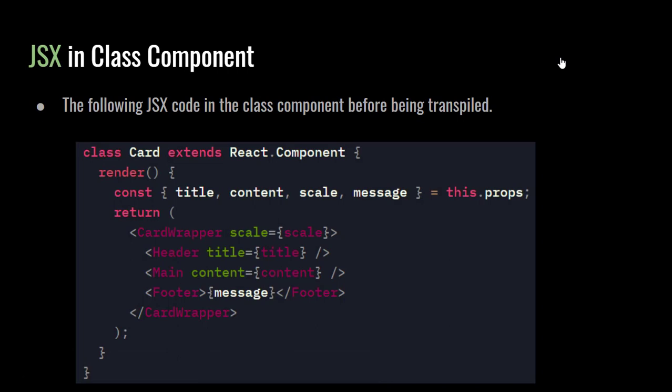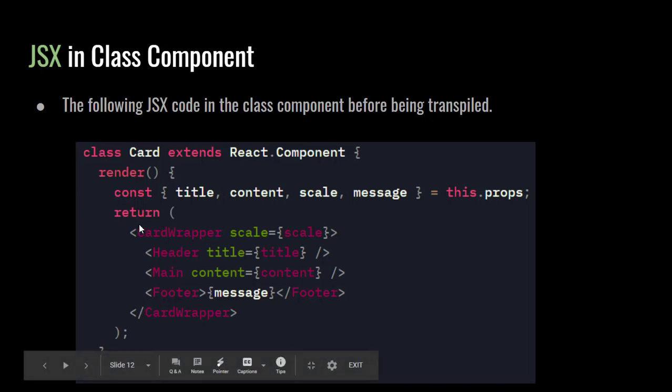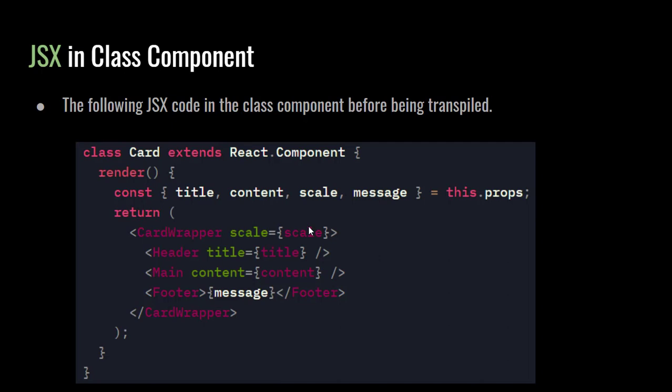So the following JSX code in this class component is before it's transpiled. Again, we know class is ES6 syntax. It really translates down to prototypes in the JavaScript inheritance model. But we're suspending reality, pretending that this is what we're doing. So class Card extends from React.Component, and the thing to note here is it has to do this render, right? Because the functional component has a return statement that expects JSX. Here in this render, we need to pass it some JSX, right? And remember, there has to be a container, which is the parent, and then child. You cannot have adjacent tags, it'll throw errors.